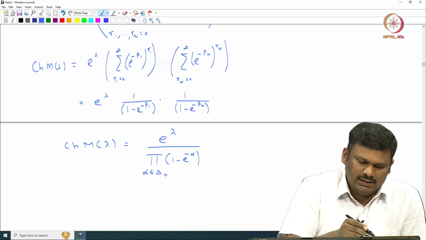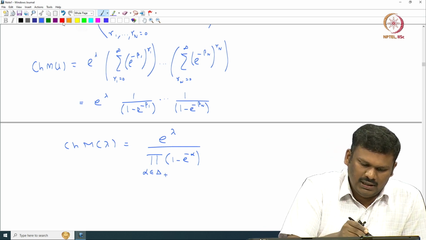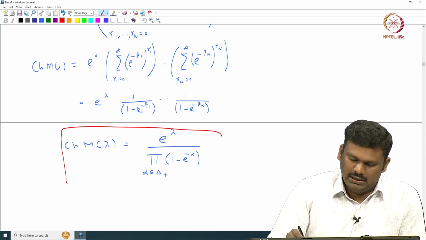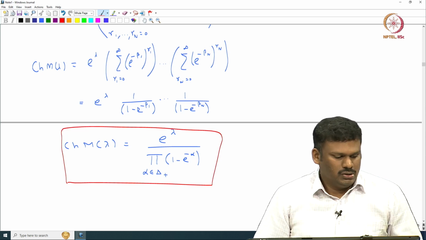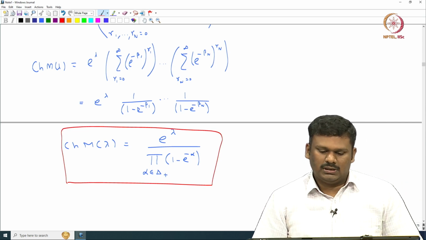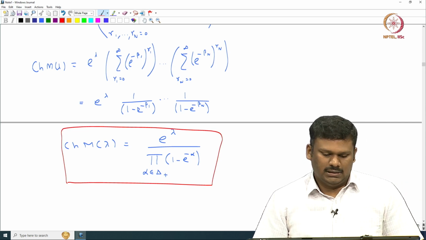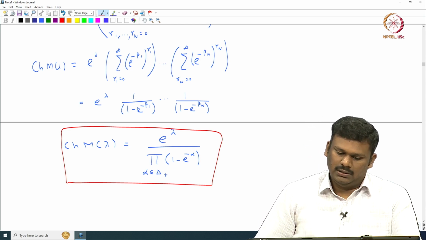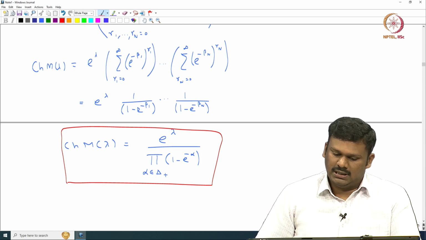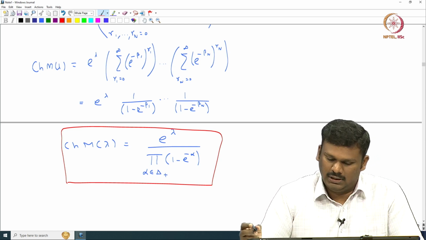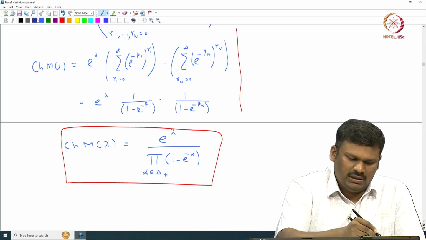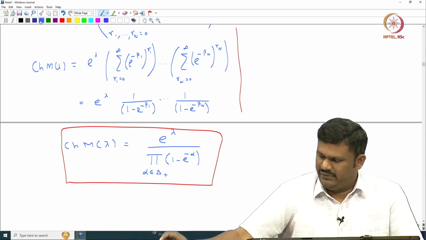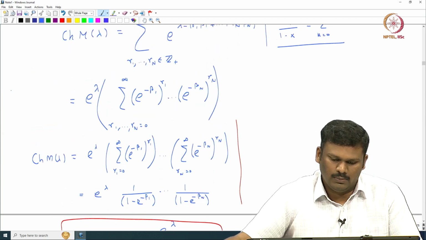Okay. This is indeed a very nice formula, and this is a closed formula for the character of M of lambda. Such a closed formula we actually want to get for the finite dimensional irreducible representations as well. So, that is the goal that we are presenting. I will leave it as an exercise, because everything I have done here is a formal computation.